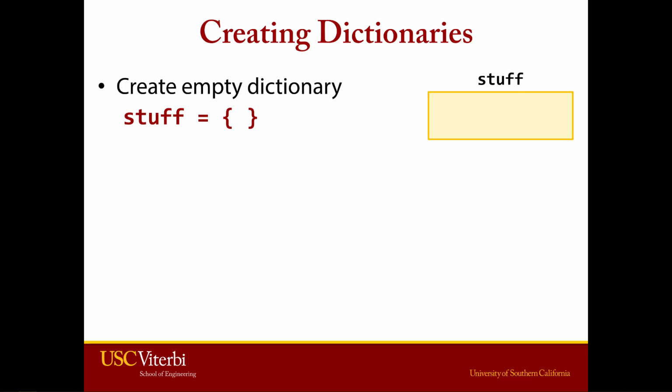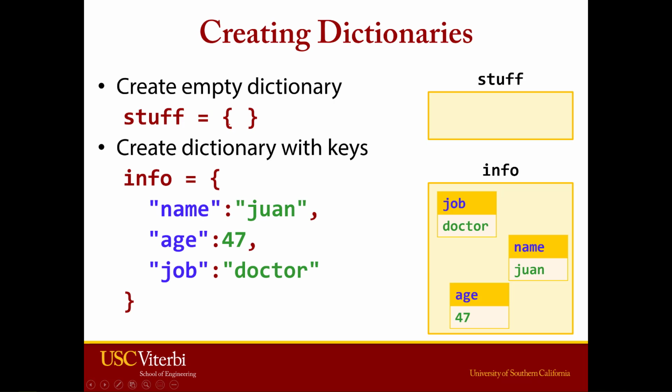So you want to make an empty dictionary, just like we could make an empty list. All you do is give two curly braces. Now, if you want to store some things inside the dictionary, you can pre-configure them this way by simply saying name: 1, age: 47. So you basically have your keys and your values as we saw before. Here's my key, here's my colon, here's my value, and list as many of those as you want.